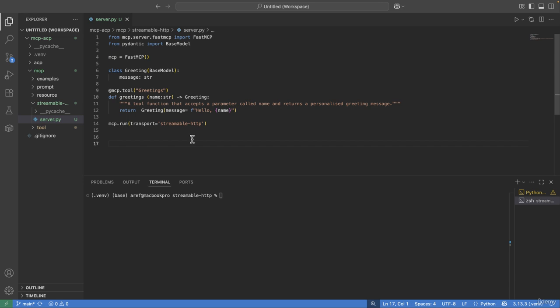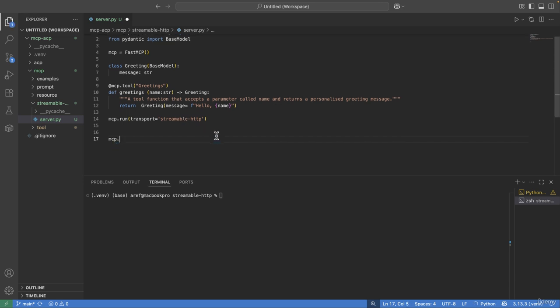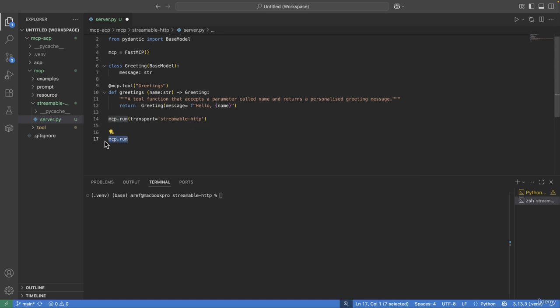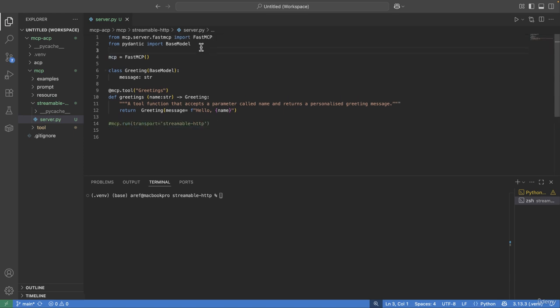Another way to run your MCP server is using mcp.run and then SSE async, STDIO async, or streamable HTTP async. If you want to run your MCP server in an asynchronous way, you can import asyncio.